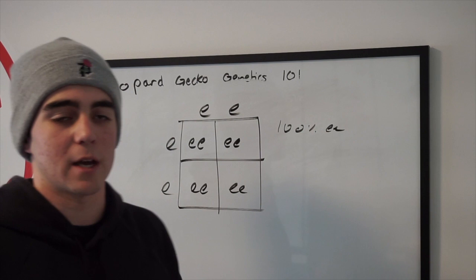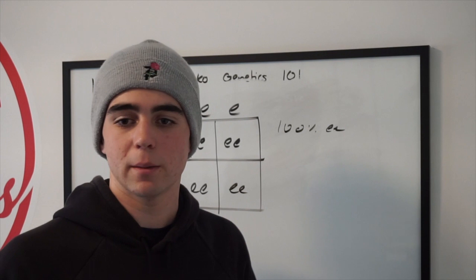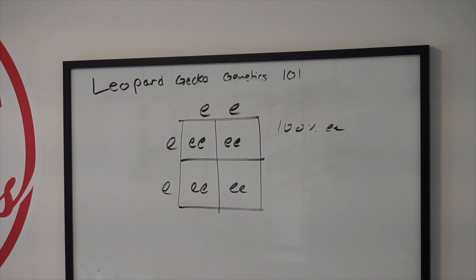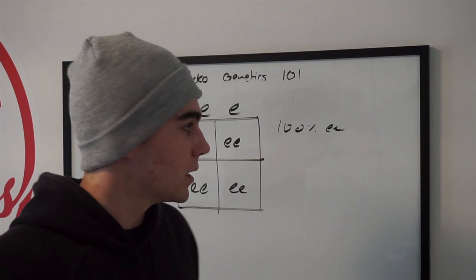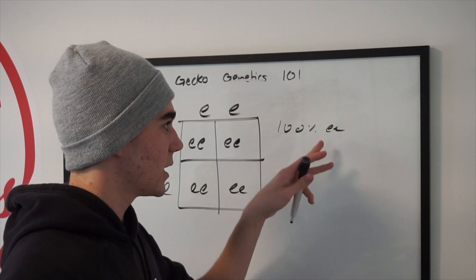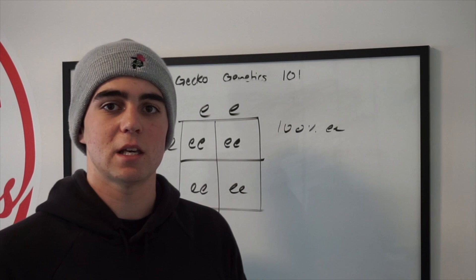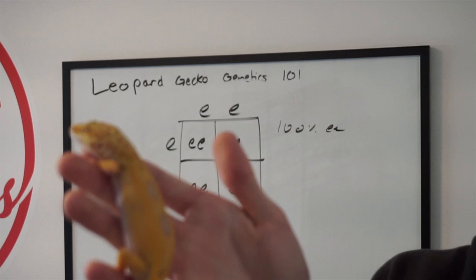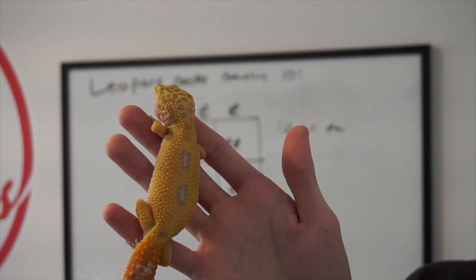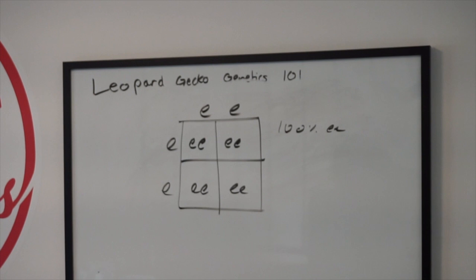100% of the offspring will have that phenotype or genotype. Genotype is just what the gene is. So if you have an albino leopard gecko, let's say the E's stand for albino — this would be its genotype, 'ee', because those are the recessives it carries. Its phenotype is what it looks like — what the genes express and show. So its phenotype would just look like a leopard gecko tremper albino.